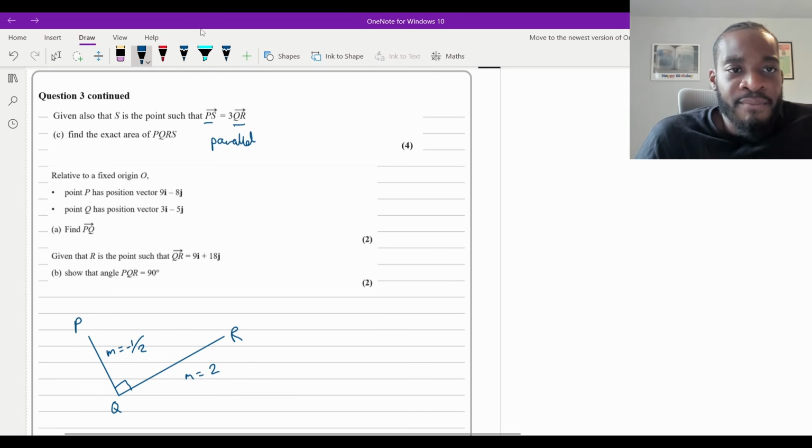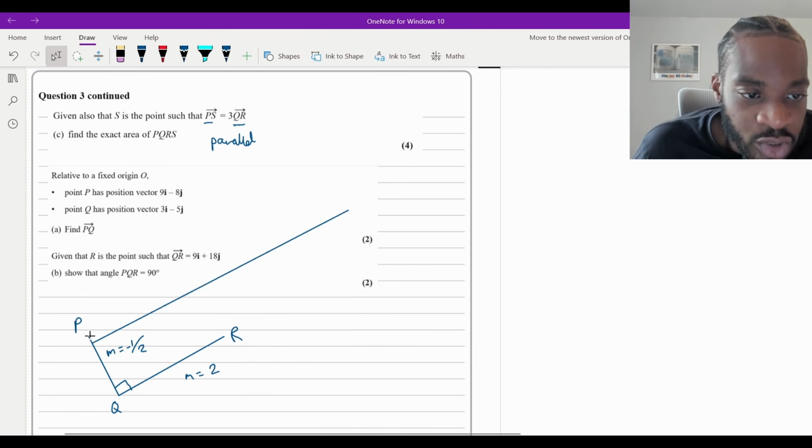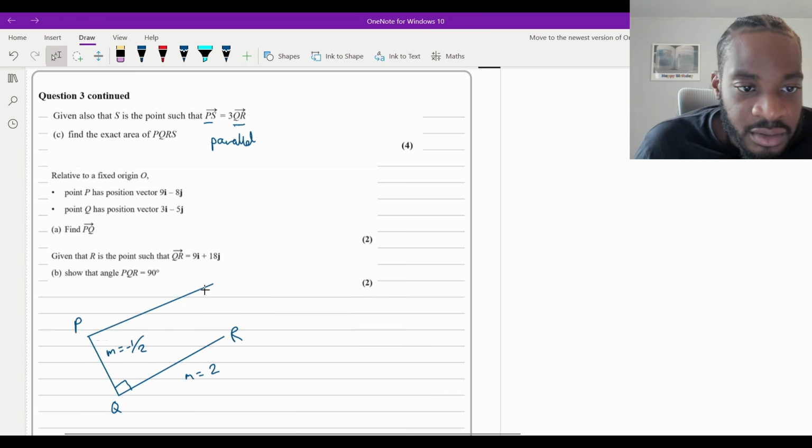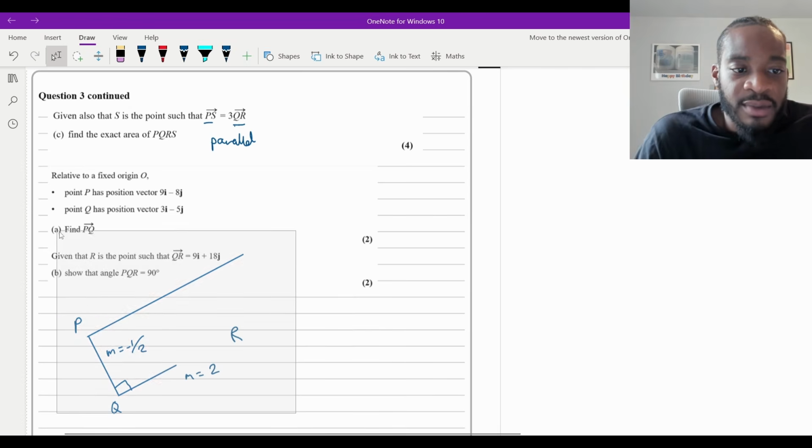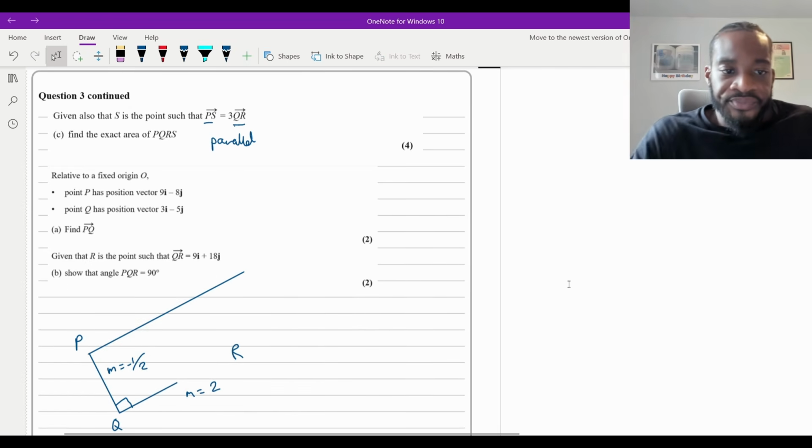So if I was to start from P, then I would just draw a line so that it would look like it's triple QR. But just because it's a sketch, I'm not going to draw all of that. So I'll put this like that, and then I'll put this there. So that looks to be about triple, isn't it? I think that's all right. It's a sketch anyway, it doesn't really matter. So I'm going to put this a bit lower.